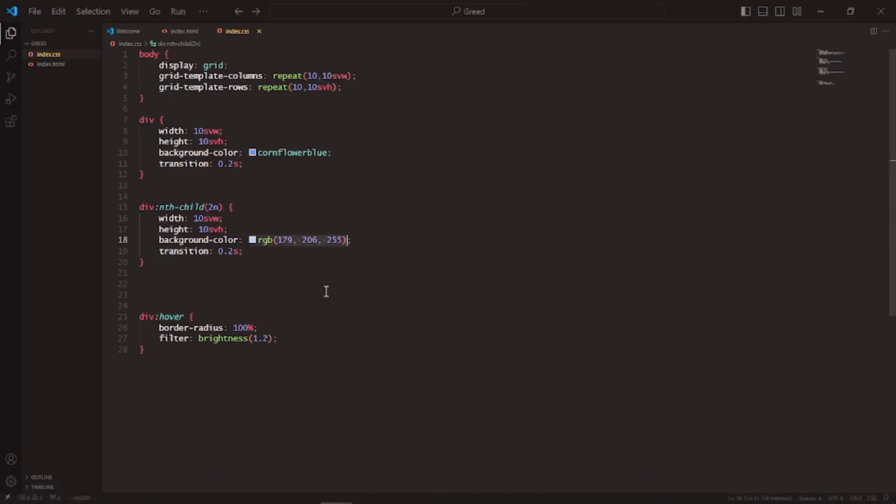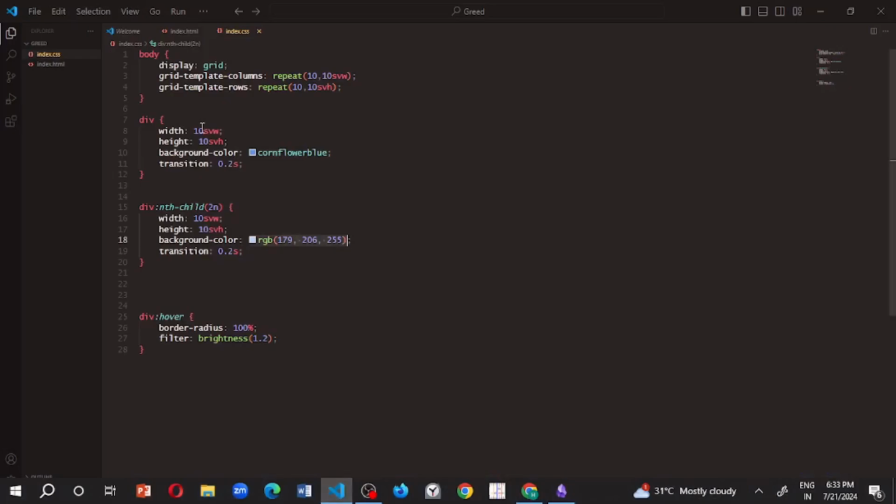And now you see the reason why I used brightness: if I just used solid colors, then it wouldn't matter which div I hovered over. They would all be the same color on hover. But now when I hover over the divs, it's going to be a lighter version of the color that the div is. You can clearly see the difference.